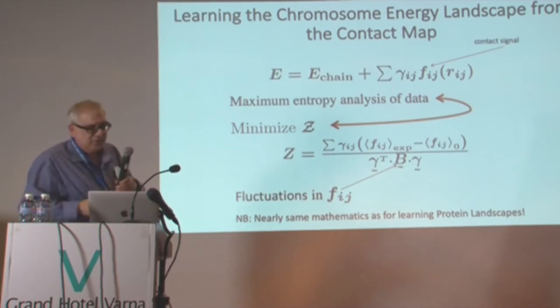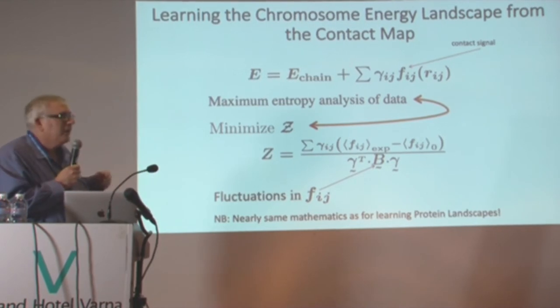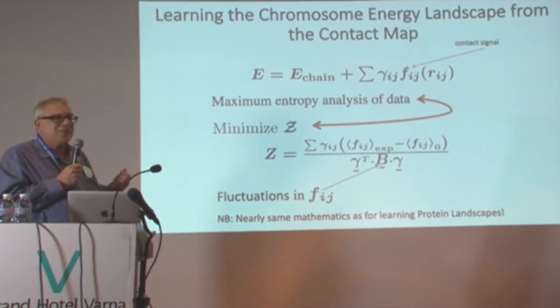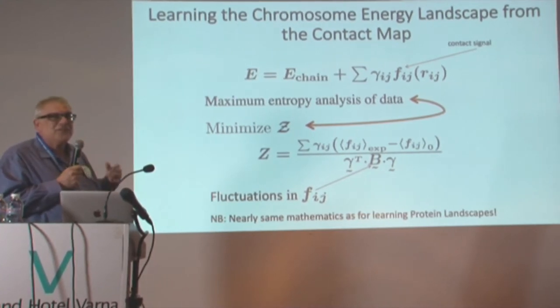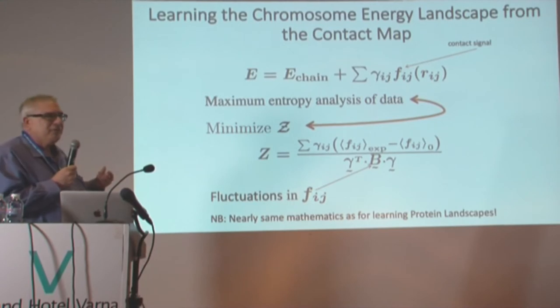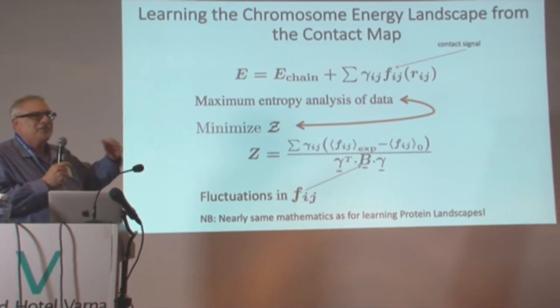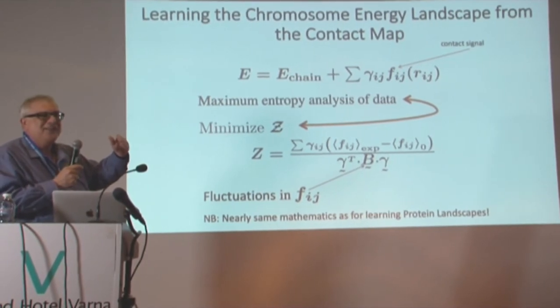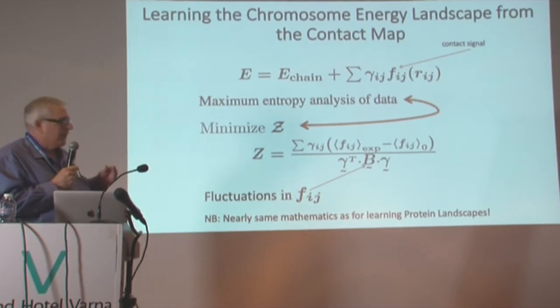The problem, though, is to learn these parameters alpha, or I guess they turn to gamma on this page. When you solve the variational problem for the coefficients, it turns out that this gives the same result as something that was very familiar to us in protein folding. In protein folding, we say that the model that works the best is the one that gives the most funnel-like landscape you can have to explain the crystal structures of known proteins. You have a similar thing here.